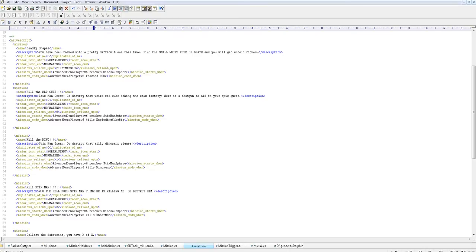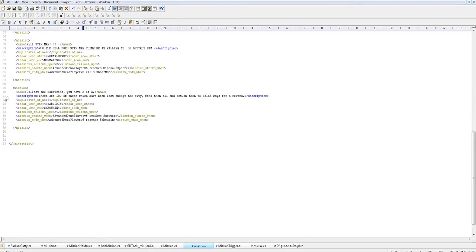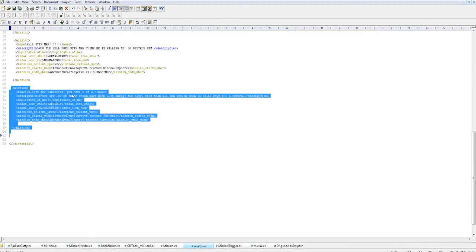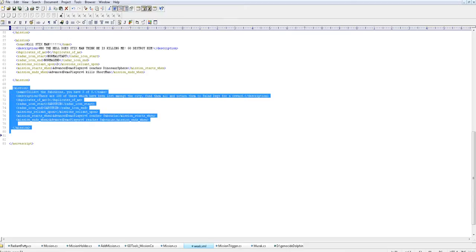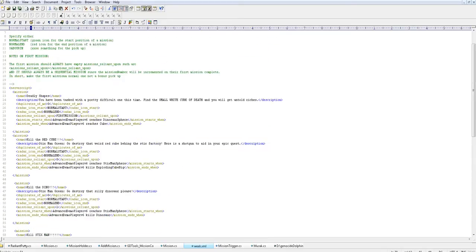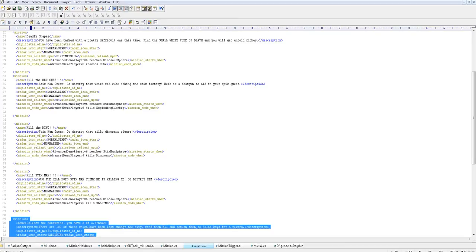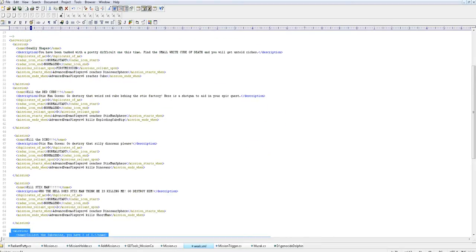Forget the top bit. So the first mission, Deadly Shapes, has the name and description, and it says duplicates of me. Duplicates of me are for things like picking up the Sabarans. If you go to the bottom, you can see that I have collect the Sabarans, and duplicates of me is 3. So if I've got 3 Sabarans placed on my level, I put 3 there, and I don't have to copy and paste that. That's actually a separate mission. The missions might get split up into objectives or something, but right now it's working, and even an objective would only be a subset of a mission. I've added a lot more every day, a lot today, just in defining the mission, so obviously it's growing all the time. But anyway, duplicates of me 0 means that there's no duplicates.